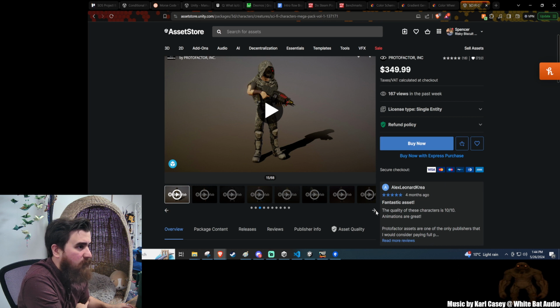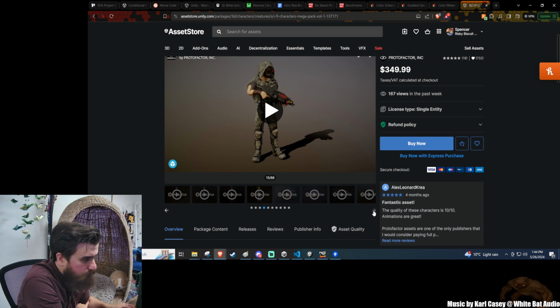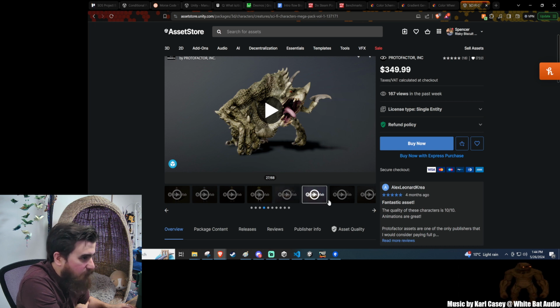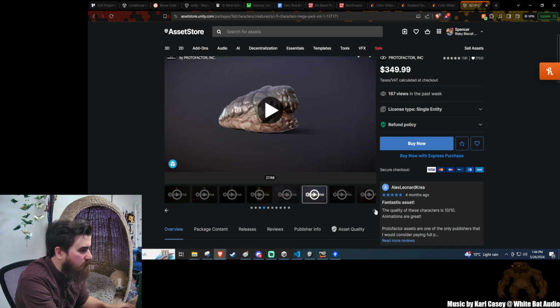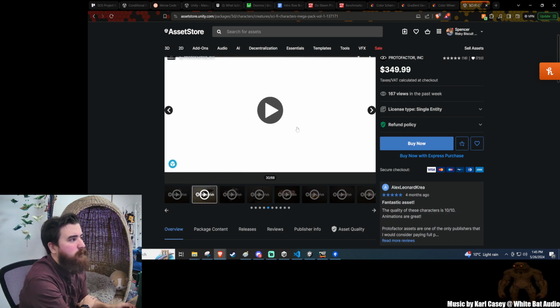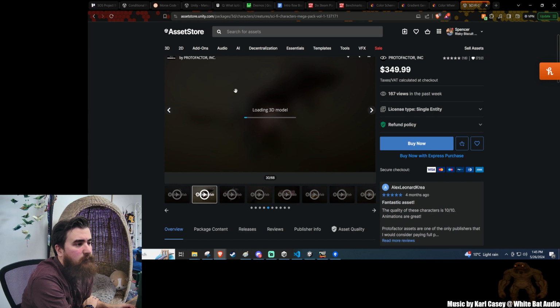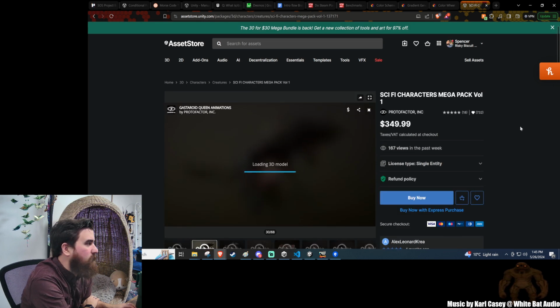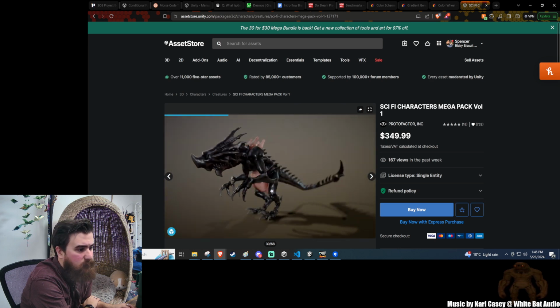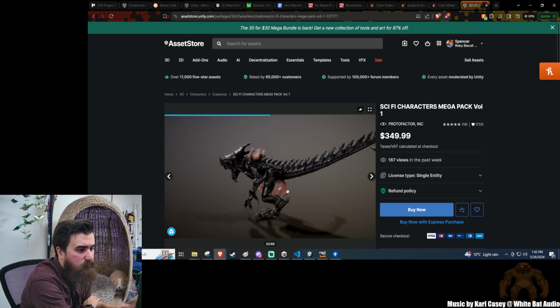And that's like another pirate. This is the other one, yeah. The death claw-like creature. This one, I think, was the one I wanted. Gastroid Queen.